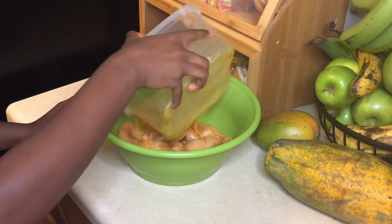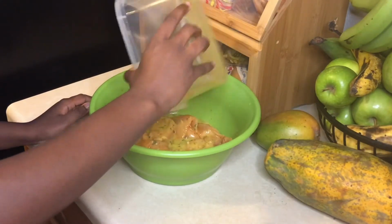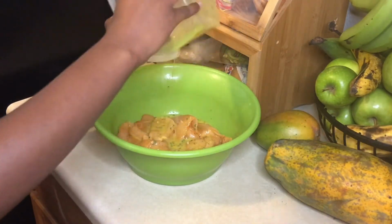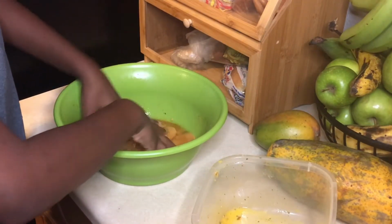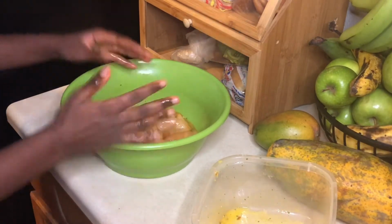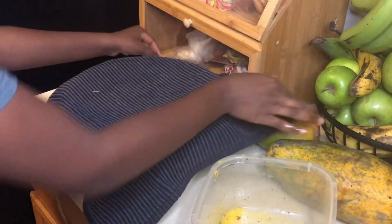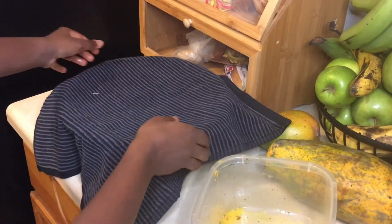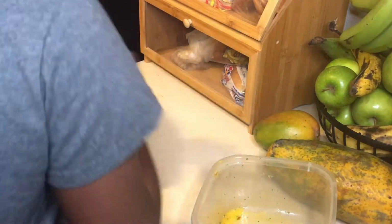Now you're going to pour your egg mixture into your seasoned chicken. I don't think I did this right. I think you're supposed to put the chicken into the egg mixture, but it's whatever. Mix it up again, so like I said, all parts of the chicken get some love. And then you're going to cover it with a towel or a paper foil or whatever you have to cover it for 15 minutes.